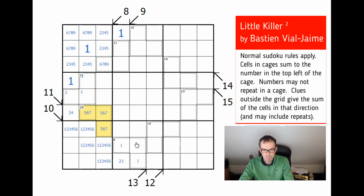Okay, so now where do I put 8 and 9 in this box? It must be there. That's not 8 and 9. And now there's a 5, 6, 7 triple in column 3. So these squares are not 5. Now if these squares are not 5, we know that this square and this square add up to 7. So if this can't be a 5, that can't be a 2. Same there.